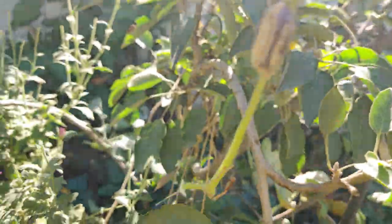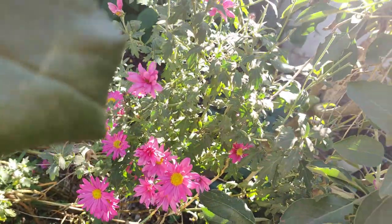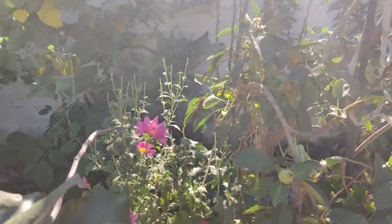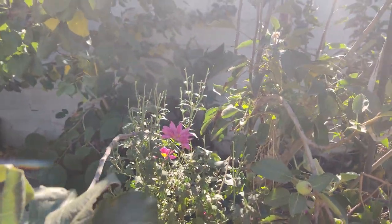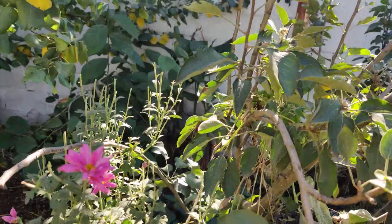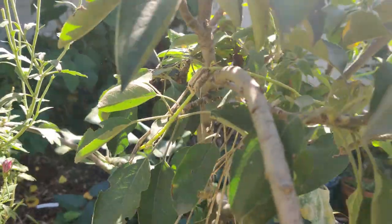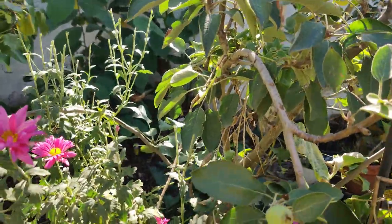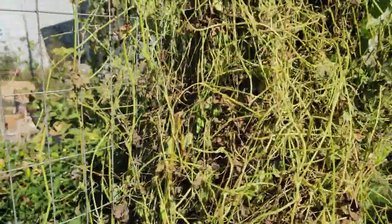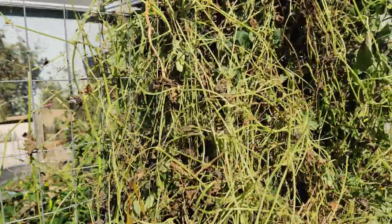I'm going to stick it in another tree, let it stay dry, and I hope it won't fall off. I'm not sure if they hatch in the fall, but I know for sure I've seen them hatch around March, April, or May in the spring. All of this remaining cucamelons material — if I don't buy any more praying mantis habitats — I'm going to stick in my compost bin and compost it down.